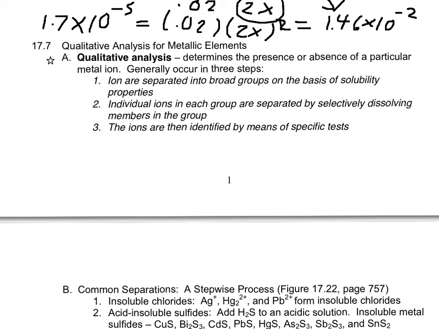You want to make sure that you know colors. So things like copper tends to be blue-green, nickel tends to be green, permanganates and potassiums tend to be purple, things like that. Irons tend to be red or orange or yellow. You know, you want to know those things. You also really, really, really want to know solubility. And then the third major thing you want to know are reactions.